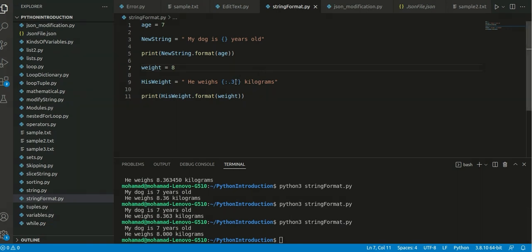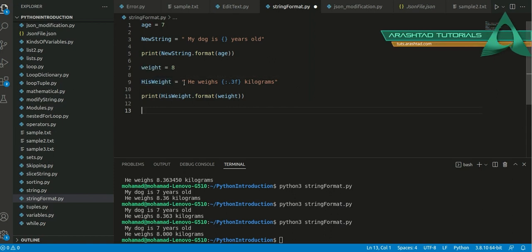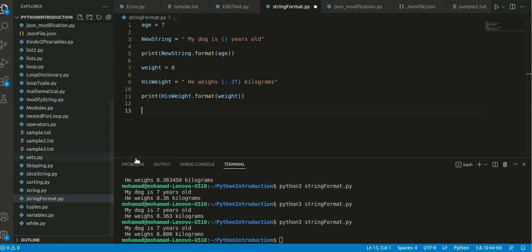So now imagine that we have a number of variables inside of the string, not only one, and we want to format them inside of the string. So those variables are age, weight, and we don't have a parameter like height for dogs, but imagine we do it for a child.